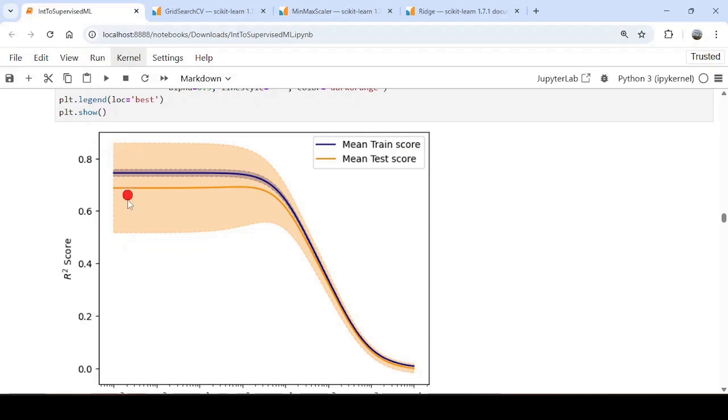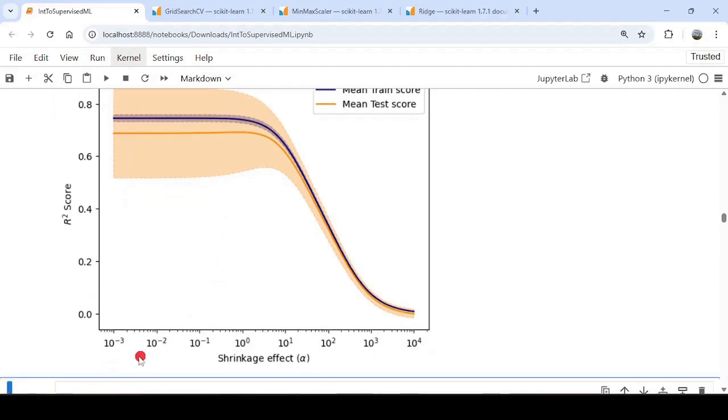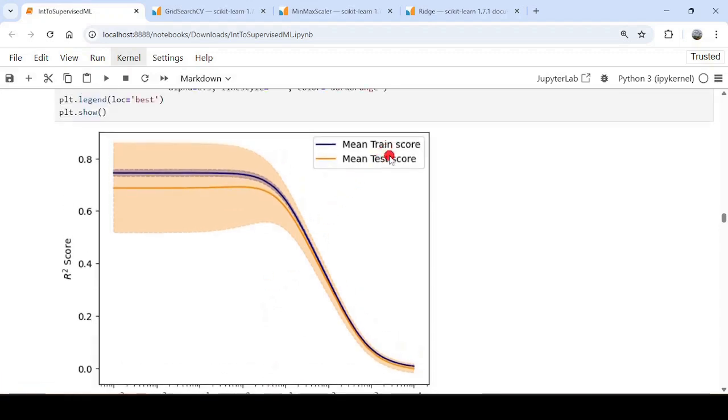So the variability is higher for smaller values of the shrinkage effect, and the variability becomes smaller when the shrinkage effect increases. Therefore, as long as the value of the shrinkage effect is larger, the variability in both the train and test scores will be close to 0.